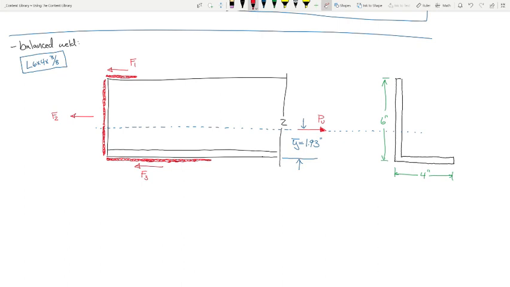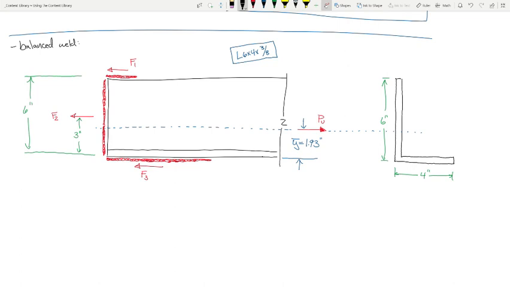Now, just so that we're all on the same page, again, this dimension right here is 6 inches. What's this dimension? Where's the middle of the weld? 3 from the bottom. Okay? And just because this is getting a little on the cluttered side, let's move that over here. Is everybody kind of with me on the schematic?